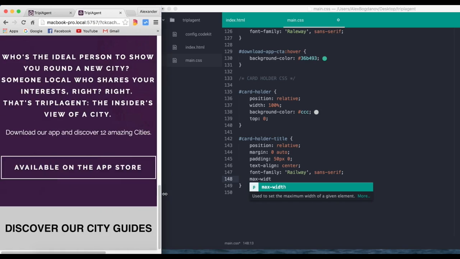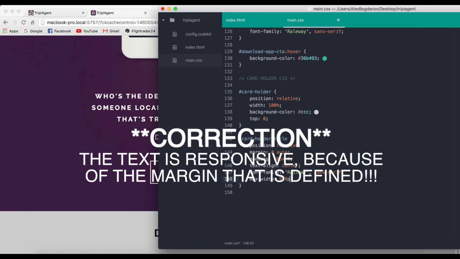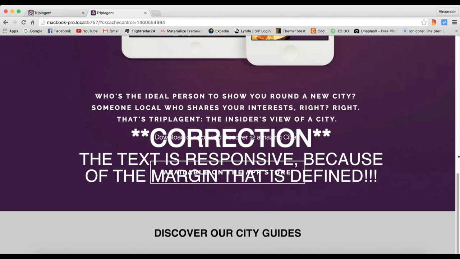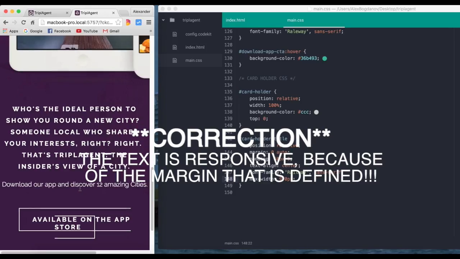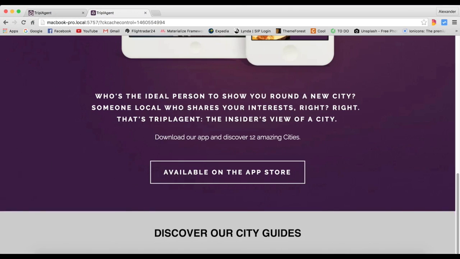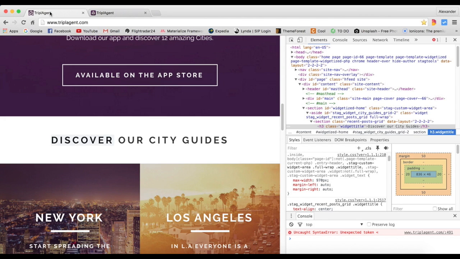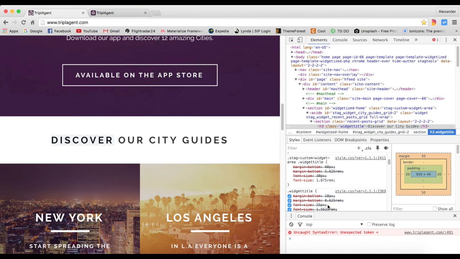You will see that's unresponsive. Wait, it is. Oh yeah, that's because it's in a div. But I'm just gonna give it anyway. There we go. So now it's even more responsive, as you can see. Well, it doesn't really matter, but still nice to have it. By the way, I inspected a little bit of the code before the video, so that's how I knew that the margin was gonna be 50 pixels.